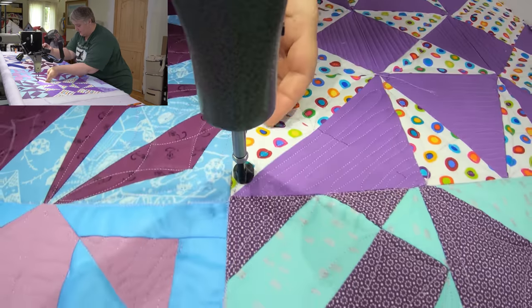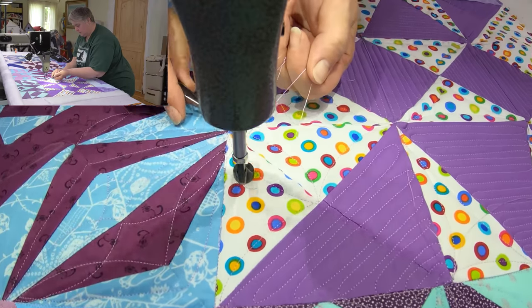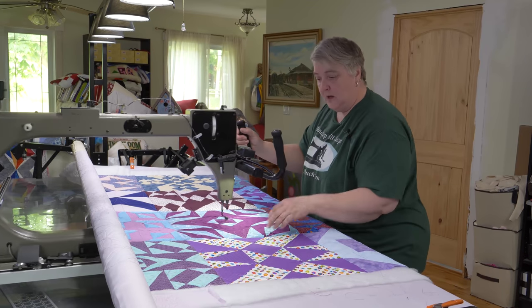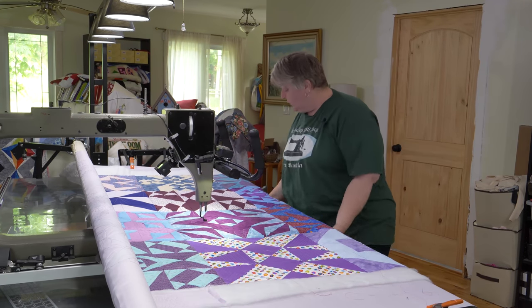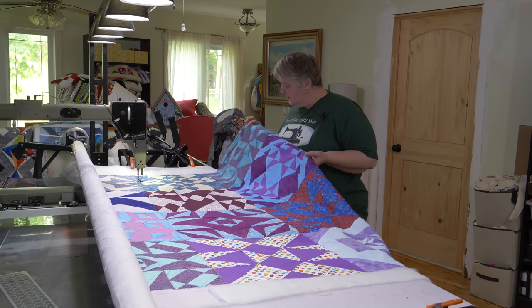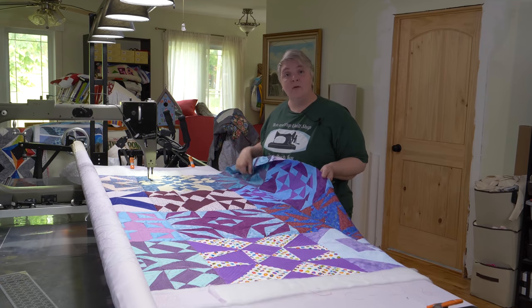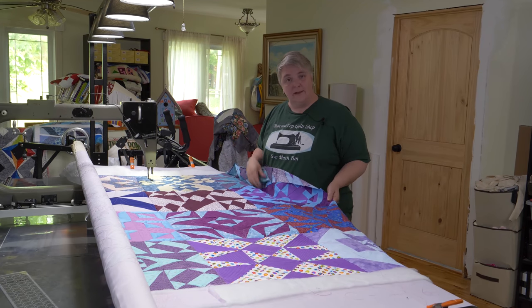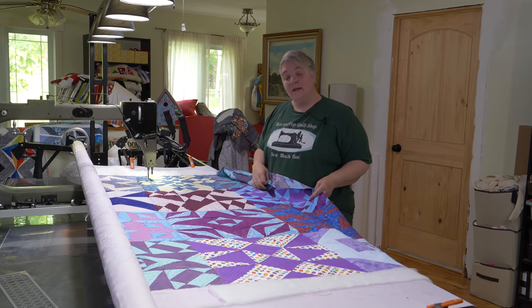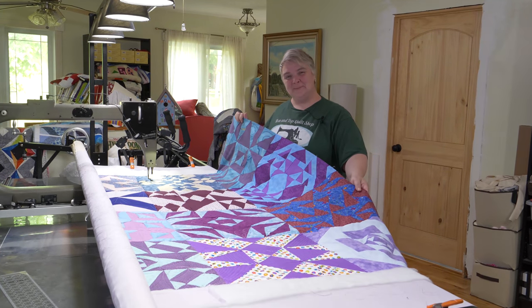That's how I'm going to finish off this one, working in the opposite direction — came down a little bit further than I normally have it. Thank you everybody for watching, liking, and subscribing — we greatly appreciate all your help here at the Mom-and-Pop Quilt Shop. I'll probably finish the last part of this next week or the week after, maybe as an extra video. We'll see you Friday for the Weekend Project and Saturday for our regular live stream at 1 p.m. Eastern. Big hugs from us at the Mom-and-Pop Quilt Shop — see ya, bye!